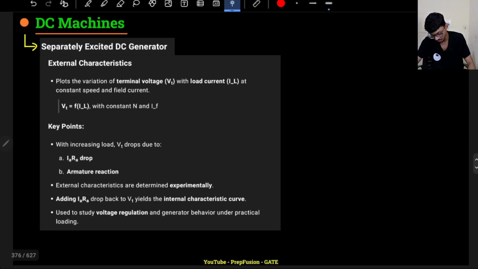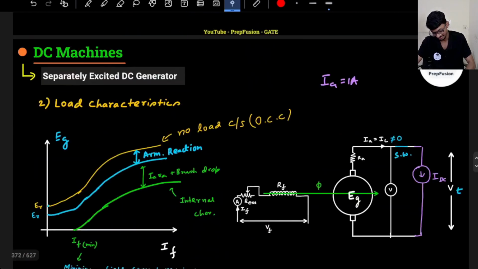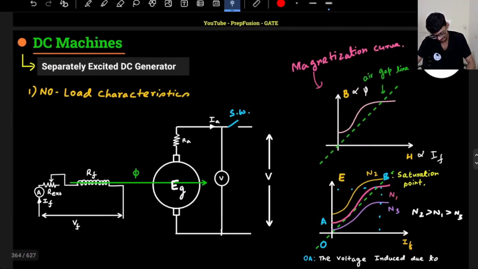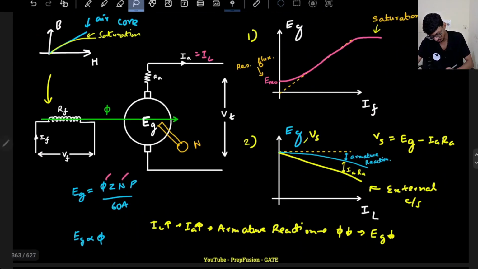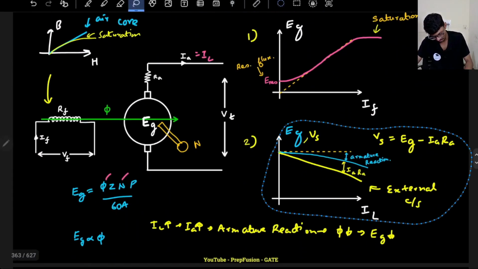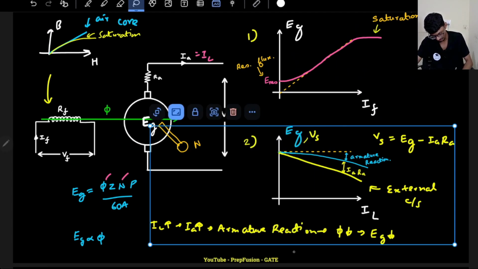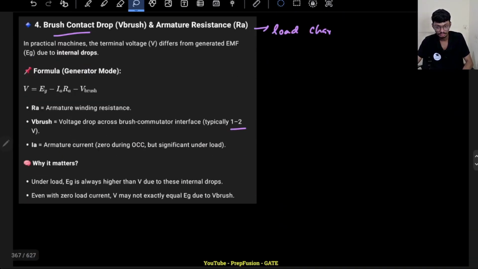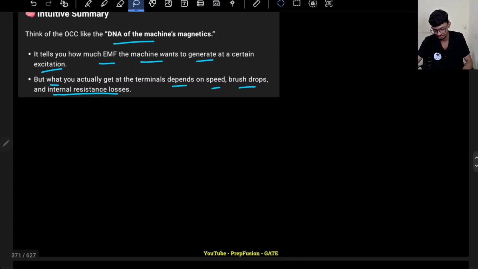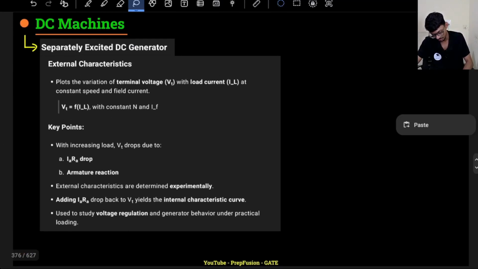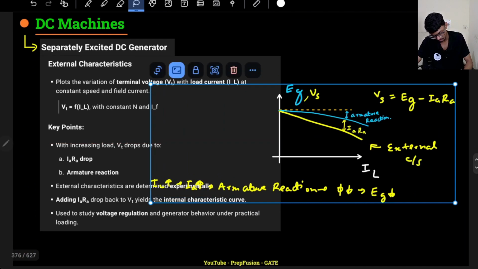Now let's discuss the external characteristics, which we had already discussed, right? It was very simple, which I had drawn first, but I mistakenly drew it as an internal load characteristic. So this will be the external load characteristics, not that difficult to understand. This we had already discussed previously, so I am not repeating the same thing. So here the load current will vary, the flux and all those things will be constant. So if flux is constant, there will be armature reaction, correct? So whatever we had discussed previously, those things will be there.